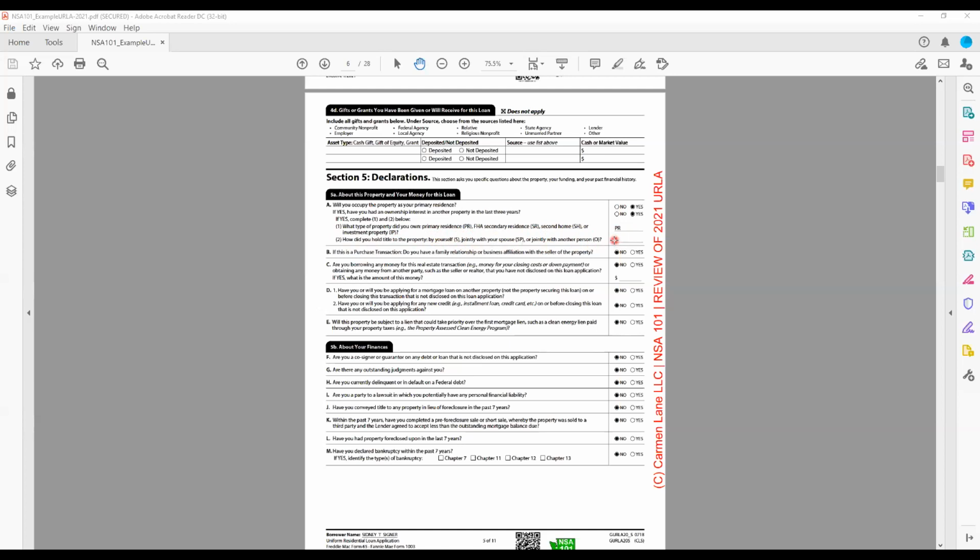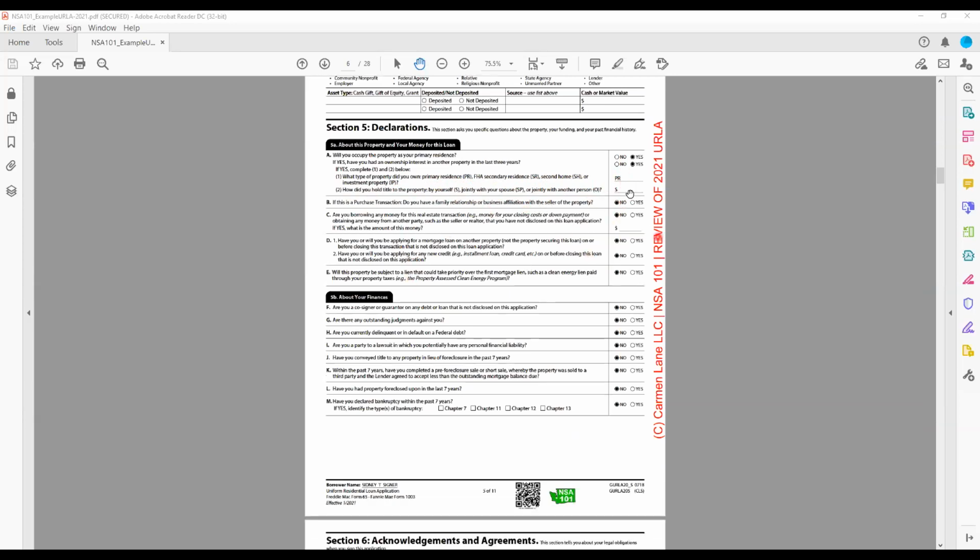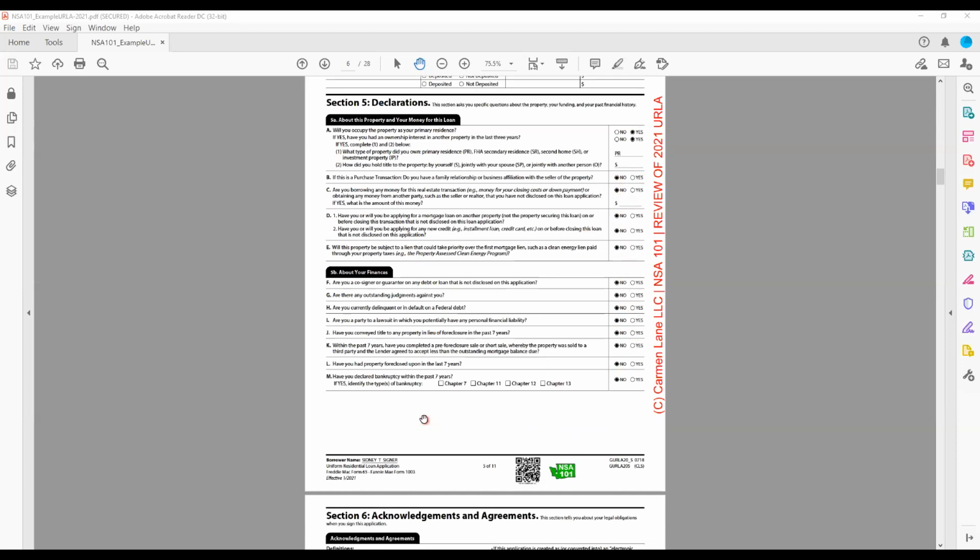So some people own properties together, but they're not necessarily married. So it's either going to be single, jointly with a spouse, or jointly with another person. And let me remind you, this is already filled out. So we're scrolling down. We're just making sure that these have been checked, right? Either yes or no, whatever applies.